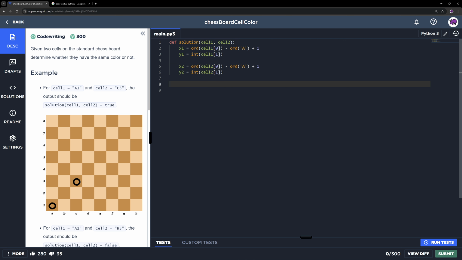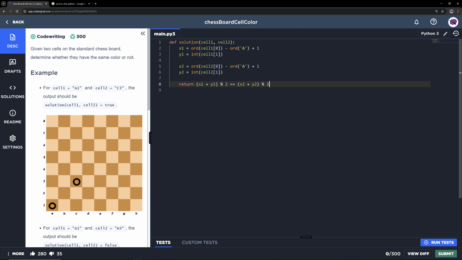Okay, so what's the best way to solve this? Now I think I got it. Return x1 plus y1, and let's check the remainder of each of these, modulo 2, equal to x2 plus y2 modulo 2, and that's it.